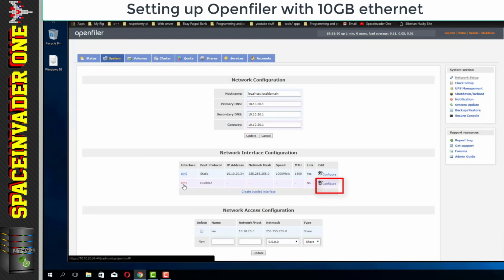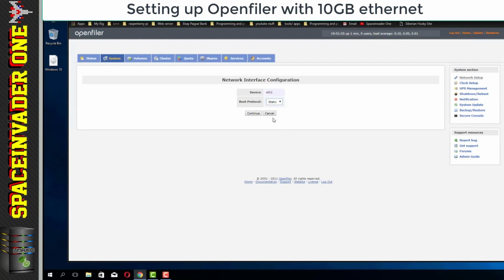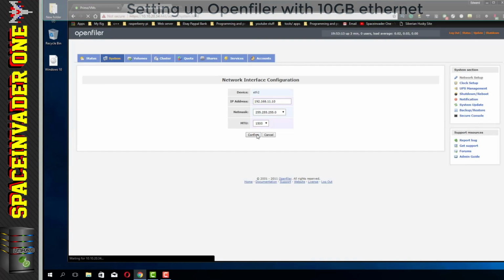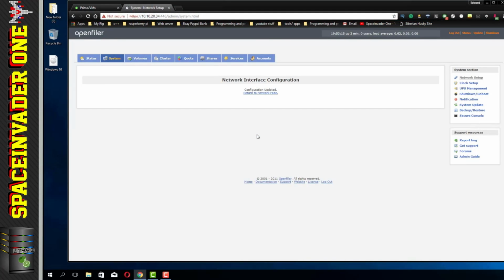Now we need to set up a static IP address for our second Ethernet adapter, just the same way as when we did it when we set up the VM in the first place, but this time we just have to make sure that it's in the IP range for our 10 gigabit Ethernet adapter. And I'm going to set mine to 192.168.11.10. Okay, so now we have an address for the bridged 10 gigabit Ethernet adapter.